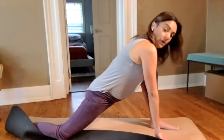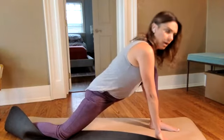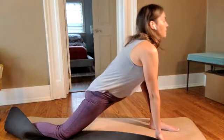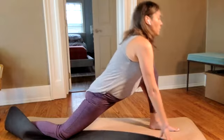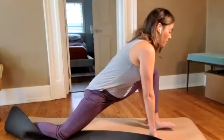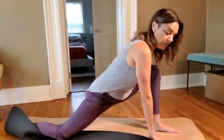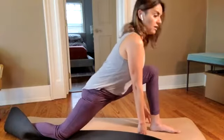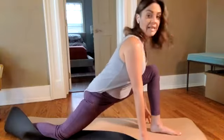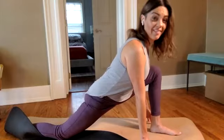Then, like we did before, we squeeze our glutes. That's our firm foundation that sometimes we forget about to help us in stability. So squeezing our glutes, raising our faces forward, and perhaps we start to draw ourselves up to whatever degree we'd like away from the thigh underneath. So it's your choice, however much work and flexibility you would like to give yourself. And then we notice what's going on, making any adjustments we might need to, and then finding that breath.